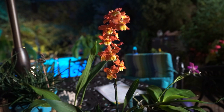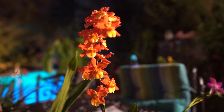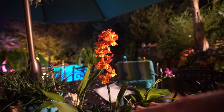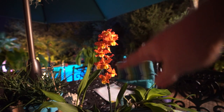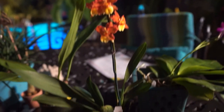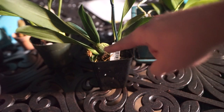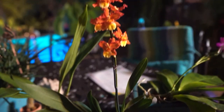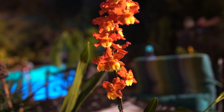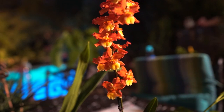That probably would look better without that in the background, wouldn't it? This particular one is supposed to have, you can see it just looking at it, a more stout growth habit and shorter spikes on them. A lot of them will have longer spikes and longer leaves that come off of the pseudobulbs down here. So a larger, more elongated pseudobulb with longer leaves. Looks like a healthy enough plant. It's got lots of flowers on it. And I absolutely love the colors on these flowers. They're just orange and yellow.